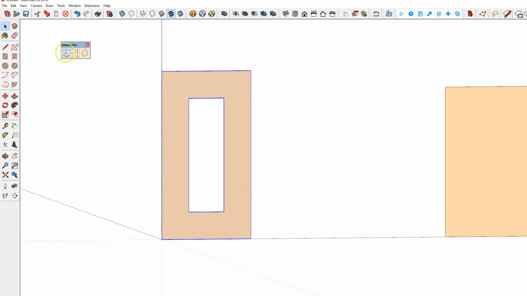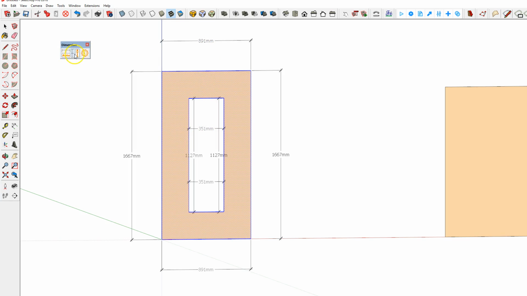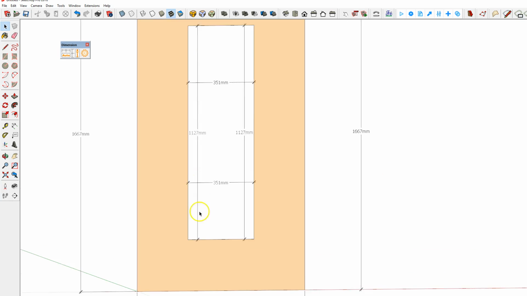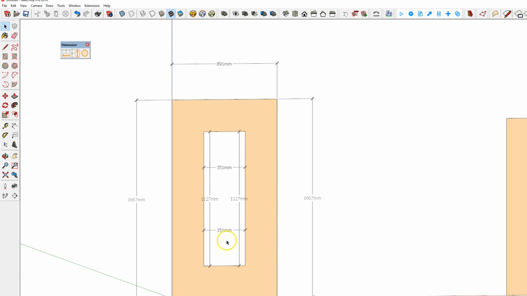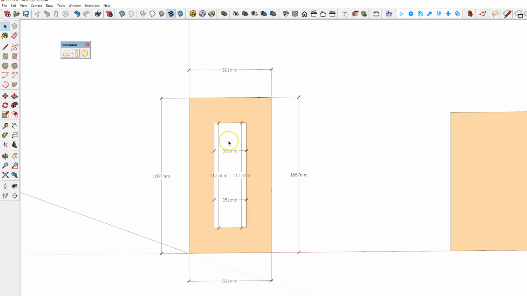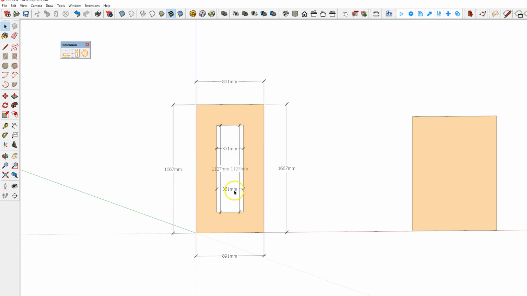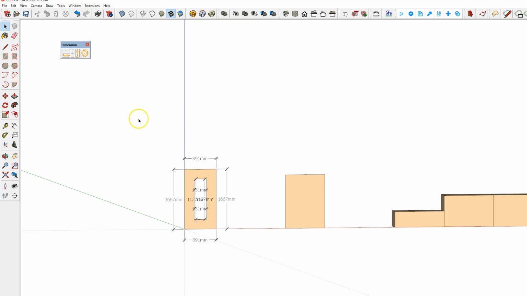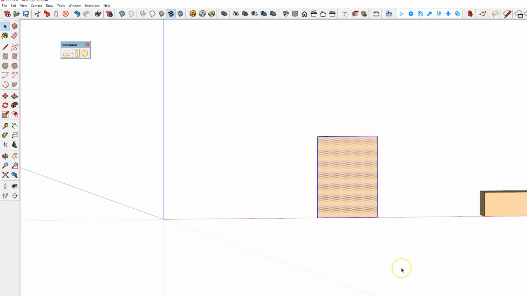But if we select the button, it will add in the dimensions, and select this, it would add in dimensions. So you get new dimensions all added in internally and externally in a click of a button. You can imagine a complex drawing, you can just select all the lines, click, and it'll add it on for you. So that's got a lot of speed and potential there. And that's the worst thing that I hated doing in SketchUp, adding on the dimensions, because I kept picking up the wrong points.